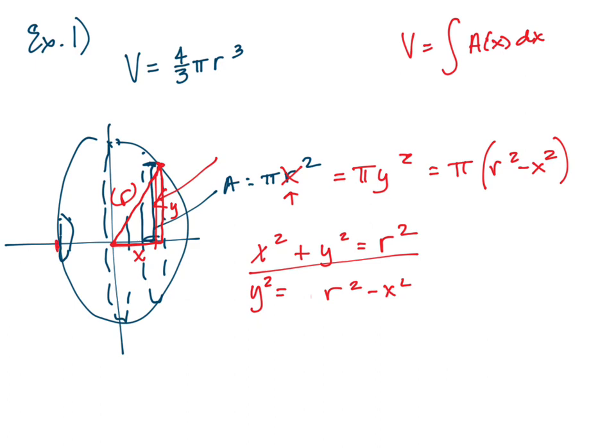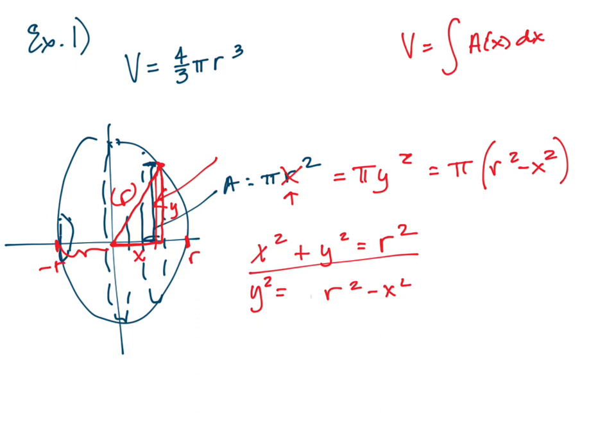How far out is this point and this point? How far across are these? It's negative r to positive r. Yeah, this is a sphere, and so I'm talking about its diameter. Its diameter is measuring from negative r to r. That's how far we want to take these circles. So those are our limits of integration.